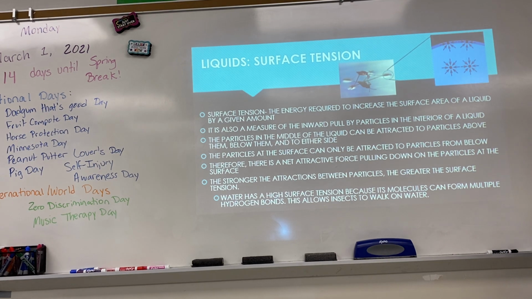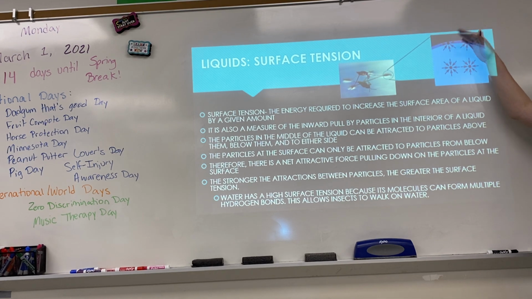Okay, so what is happening? I have this picture here. This is the picture of the water that it is sitting on. So this is the lake, okay? You have water molecules all throughout this lake. You have ones on the top, ones in the middle, and ones in the bottom, okay?